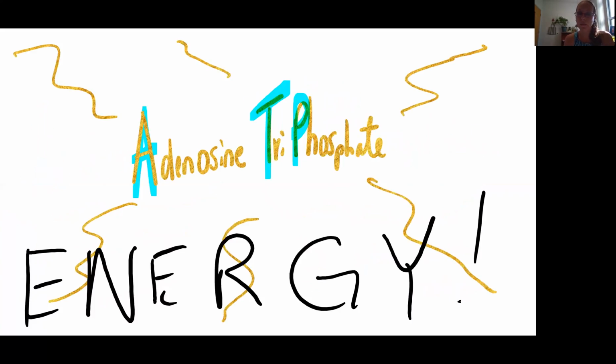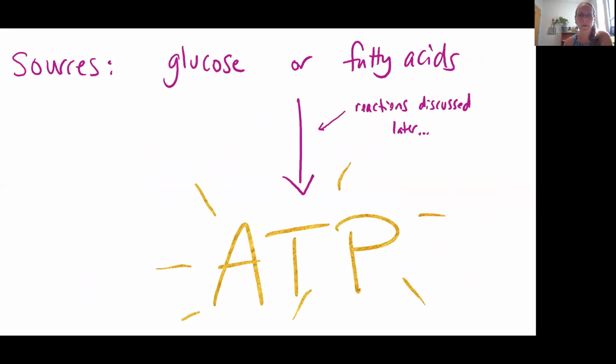Our adenosine triphosphate molecule, our ATP, is our energy molecule. So when we talk about breaking down carbohydrates and breaking down lipids in order to make energy, we are making ATP. This is what our cells use for energy. Any processes that require energy require ATP, okay? Energy is the ability or capacity to perform work. So lots of our chemical reactions will require ATP. Some of the mechanical processes in the cell will require ATP, will require energy. Remember, we're getting energy from the breakdown of glucose and the breakdown of fatty acids. We will get to talk about this process of how we actually make ATP in the future. So just stay tuned.